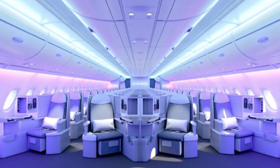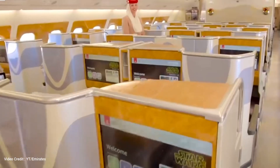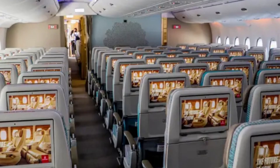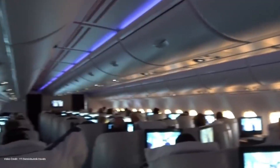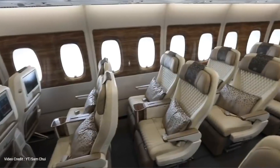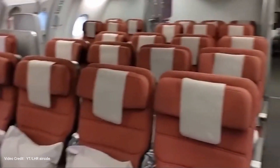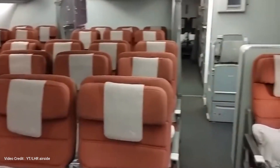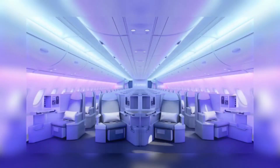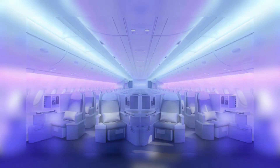Number 7: Gigantic Floor Space. The interior space of the A380 is simply huge. It offers 50% more usable floor area than a Boeing 747 — that's about 550 square meters in total. To put it in perspective, you could easily fit three tennis courts or basketball courts in that space. You'd need over 35 million ping-pong balls to entirely fill up its volume.